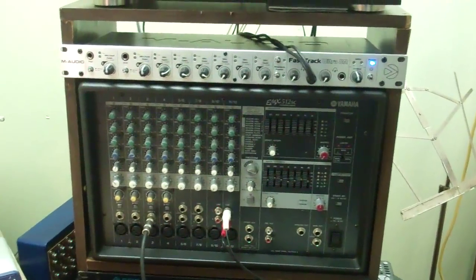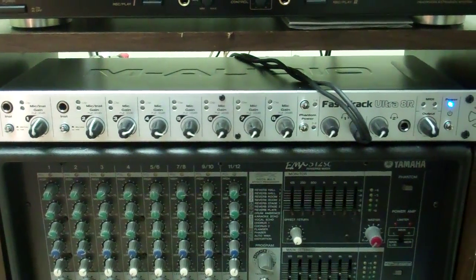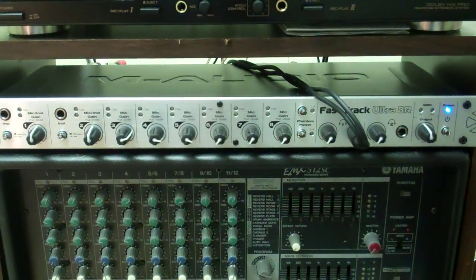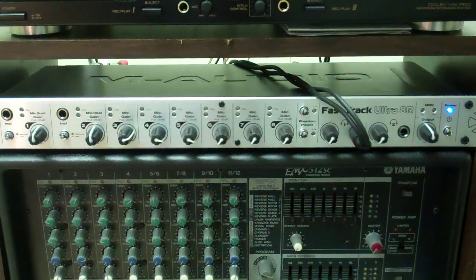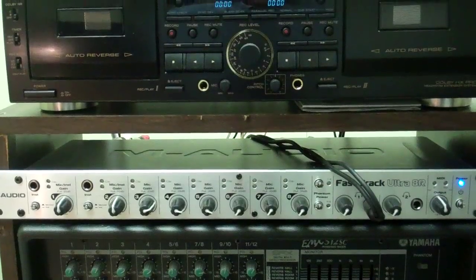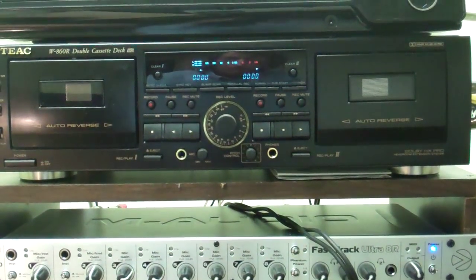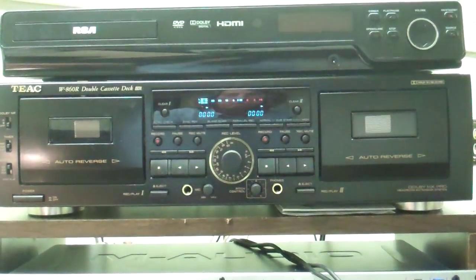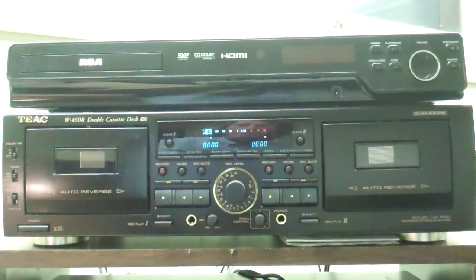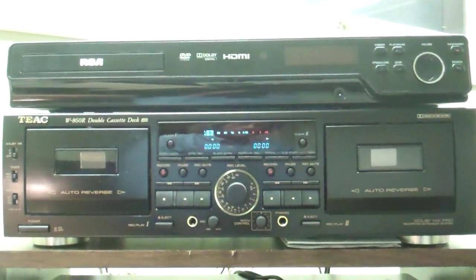Above that, I don't know if you can see this very well, it's probably too far away, but this is my Fast Track Ultra 8O, and that's my 8 channels that I can get with Pro Tools. Above that, I went ahead and got myself a TASCAM cassette deck, because I wanted to turn all my cassettes into digital form, and above that is just the amplifier for the surround sound.